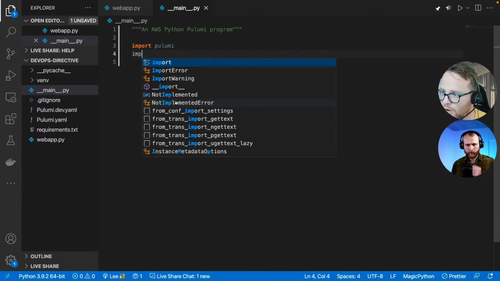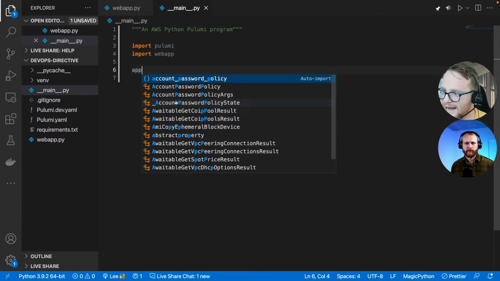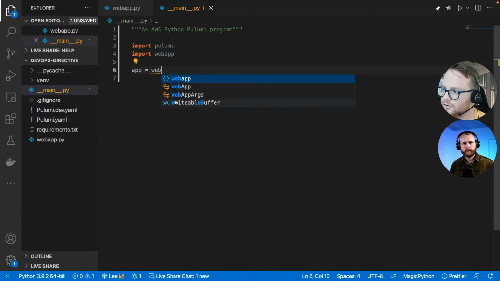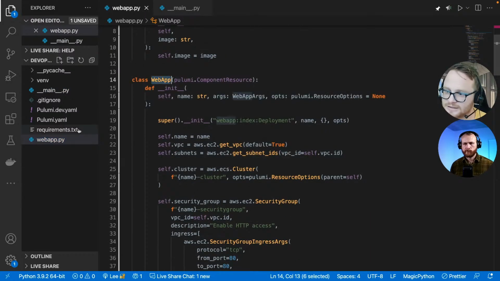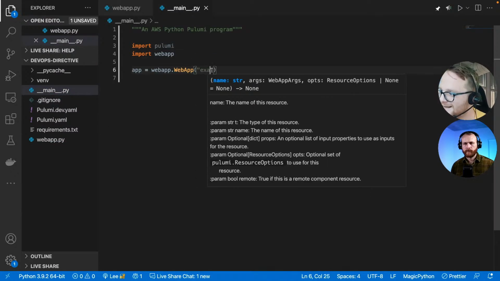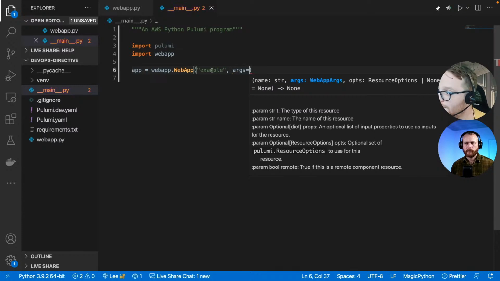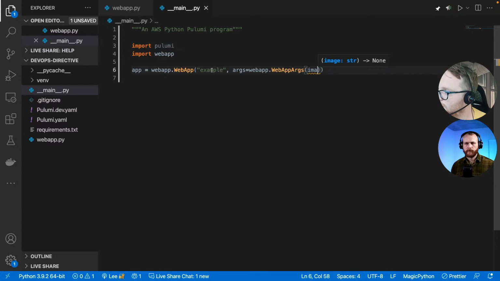We would do import web app like so, and then we would create app equals web app dot web app like so, because that's obviously the reusable class name. That's the reusable instance here, right? And then we need to specify a name. I'm going to call it example. And then we would do args equals web app dot web app args image equals nginx, like so, right?